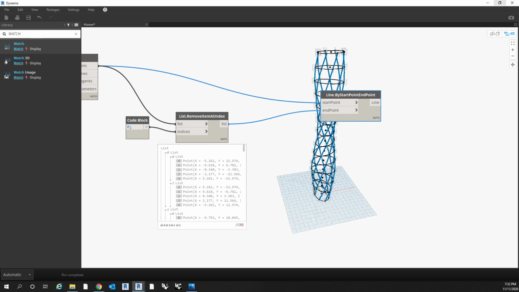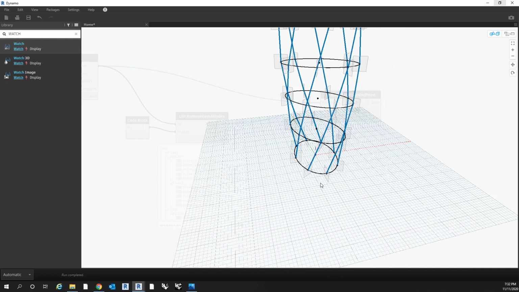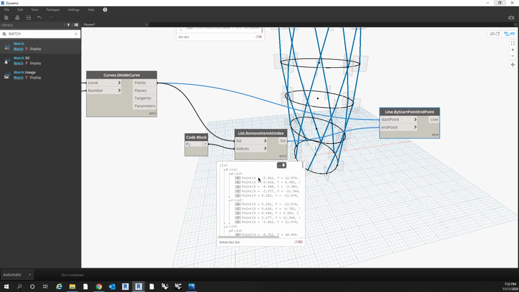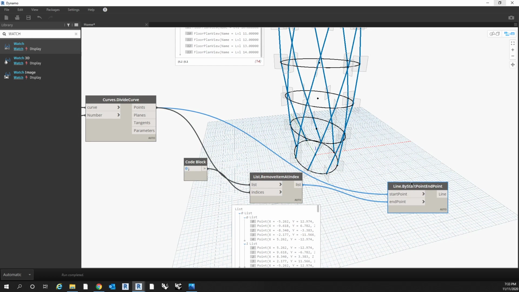To reverse the direction of the line work, to reverse the points being connected, so that instead of this point connecting to this point, it now is this point connecting to that point, what we need to do is do the same idea where we're removing the first point in the list. So all we got to do is essentially take this command, the remove item at the 0 index, but instead of removing the first item in the larger list, we need to go 3 levels down. We need to essentially do inception on the list. We need to go 3 levels down and remove the first point of this list of points, and then plug that in as our next start and end point.